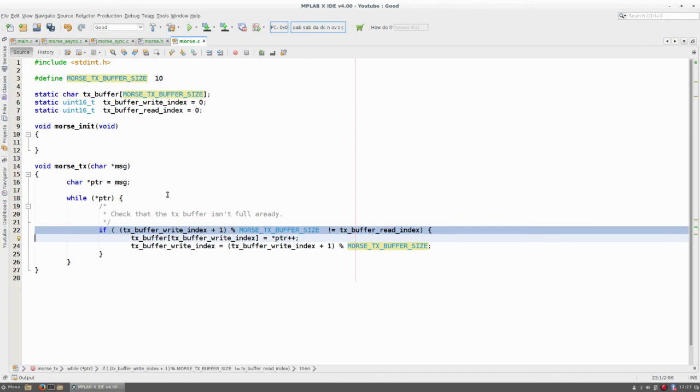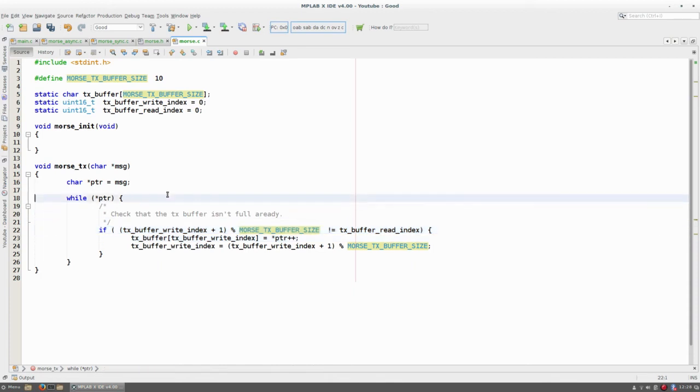So some people would actually store a count variable, and it's much easier to say if count is equal to Morse TX buffer size, and it's quite clear then what you're trying to do, as opposed to doing modulus operators, increment operators, and then checking equality operators in one line. So I suppose count is more readable. And yeah, I'll throw it in here.